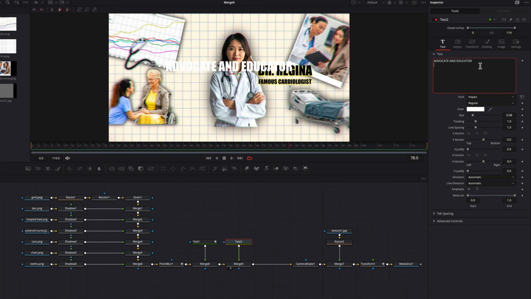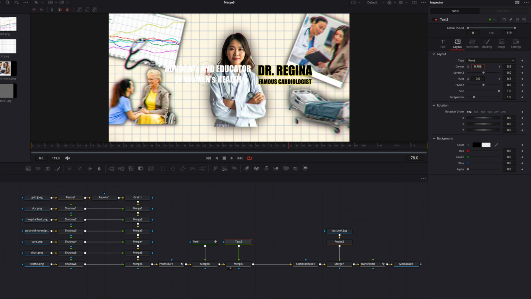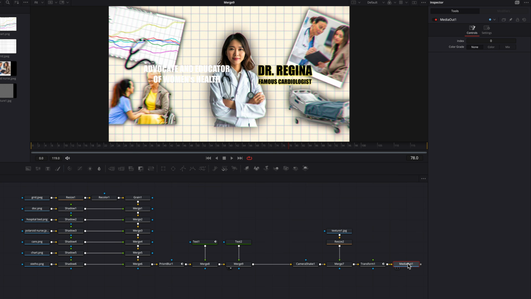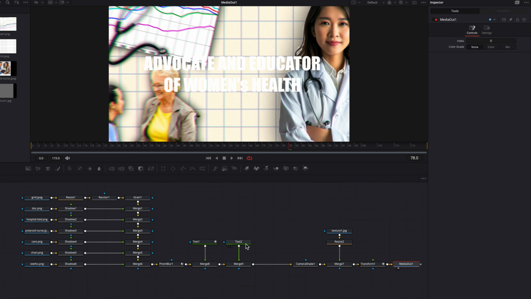Let's write our text in the text box. And then we're going to reduce the overall text size here. Just start to bring down the size setting. And then let's come over to the layout tab and move our entire text over to the left hand side, which is the second half of this animation. Now, if we project this whole animation on the screen, you guys can see what it looks like.